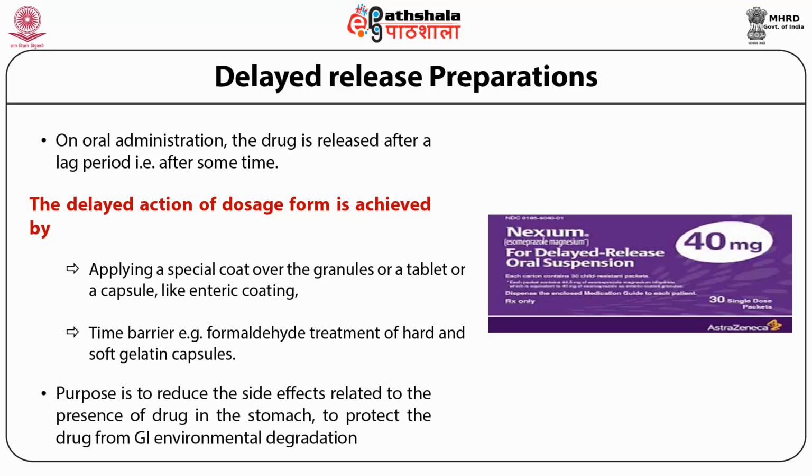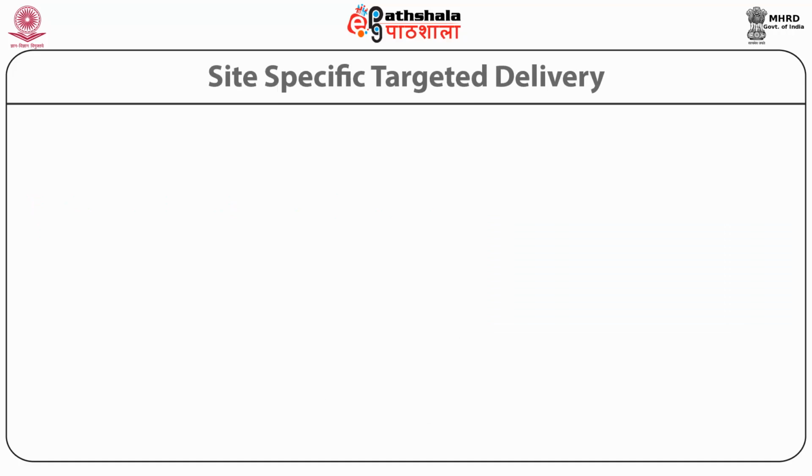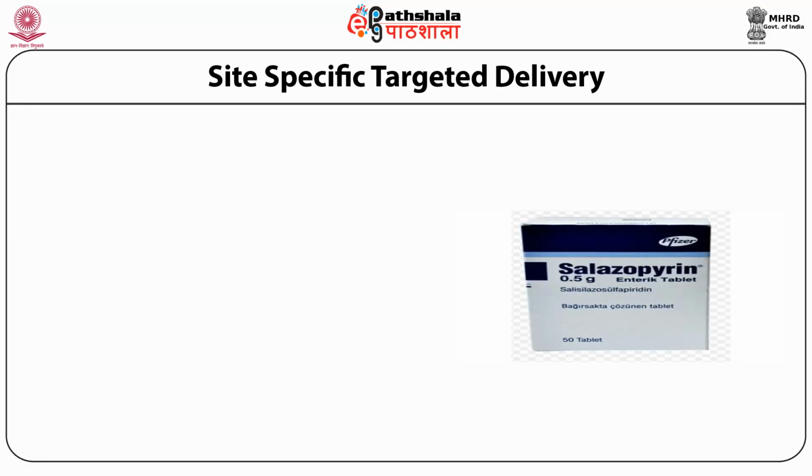The purpose of such treatment is to reduce the side effects related to the presence of drug in the stomach, to protect the drug from GI environmental degradation, which could be the acidic pH of the GI fluid, the enzymatic degradation, and other problems. The other approach, which is quite popular nowadays and is known as the smart drug delivery approach, is referred to as the site-specific targeting.